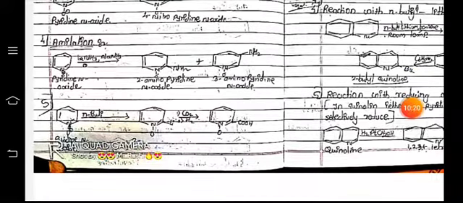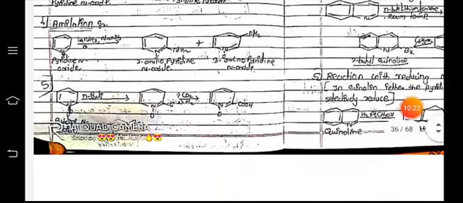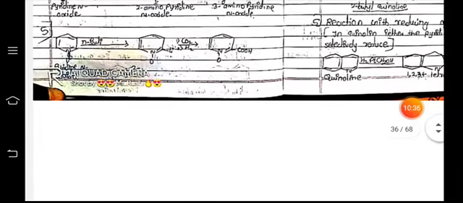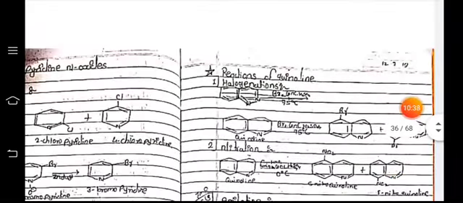Next one is the amination. The aminating agent is liquid NH3 plus NaNH2. Product formed at the 2 position, that is 2-aminopyridine N-oxide and 3-aminopyridine N-oxide. Next one is the reaction with N-butyl lithium, which gives the butyl lithium product at position number 4.